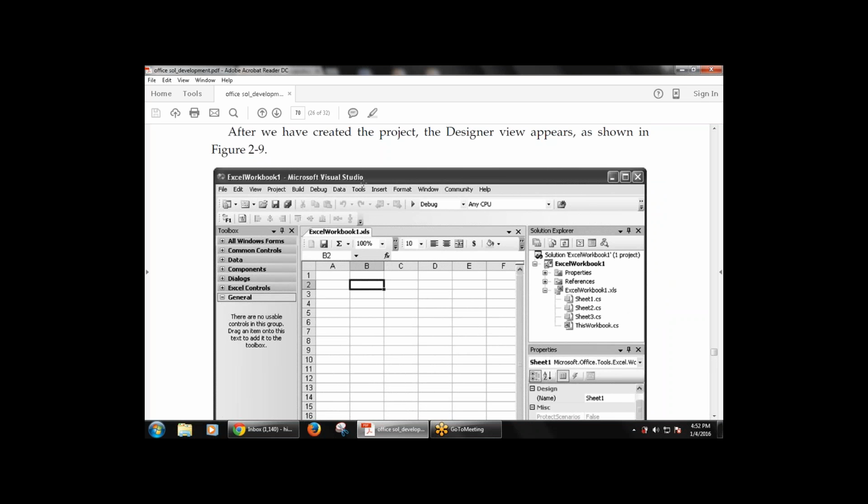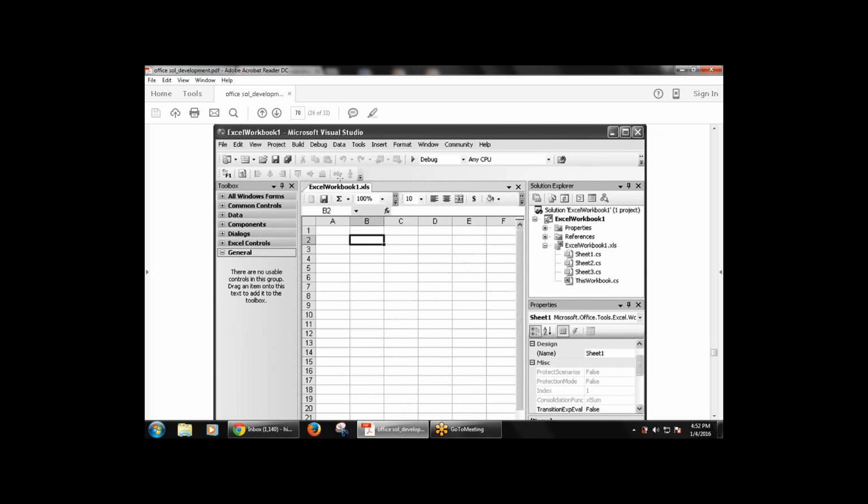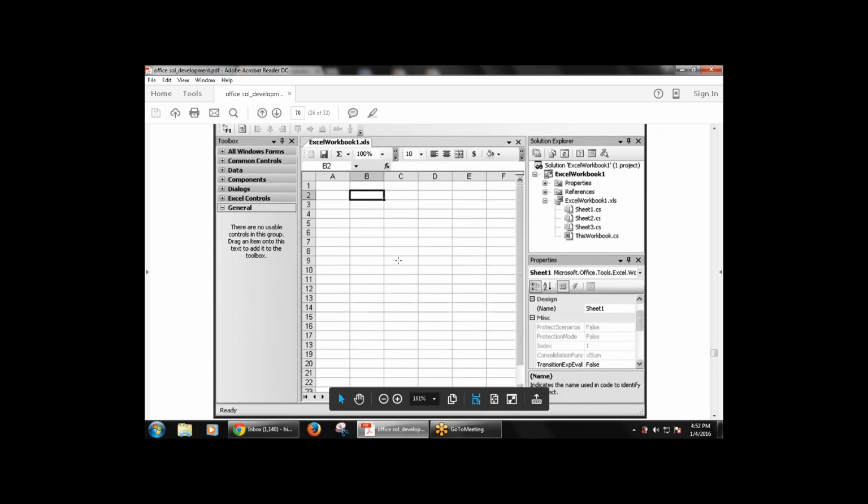These are the various menus used, and there are multiple options in this one. These are the various toolboxes used in Excel workbook 1: general, Excel controls, dialog, component, data, common controls, and all Windows forms. That is the toolbox. Then this is a worksheet available in this one.